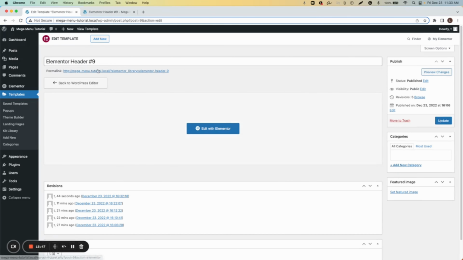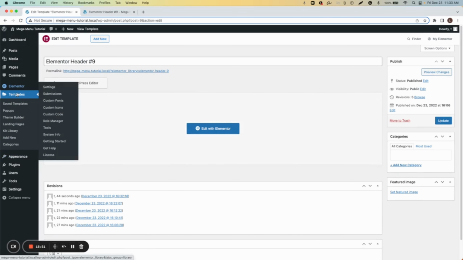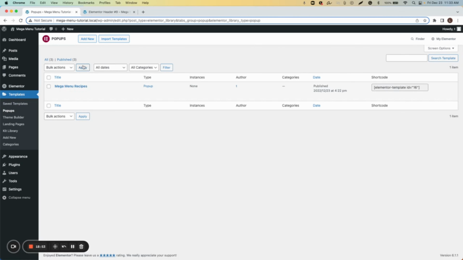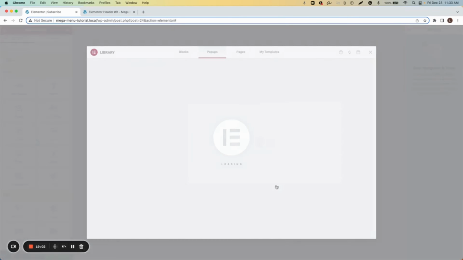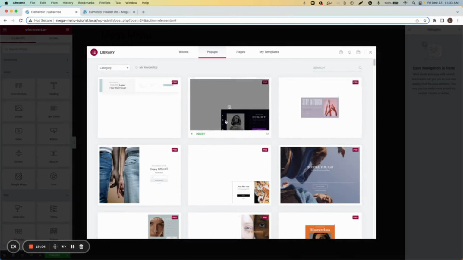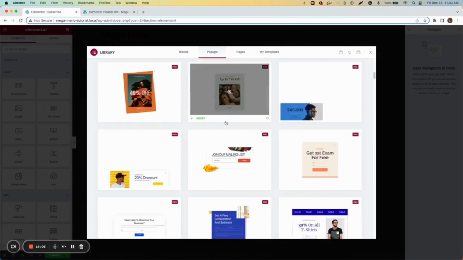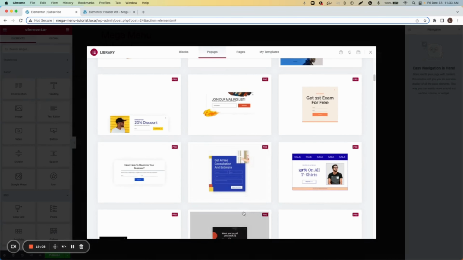Exit. Okay, now in order to create that second pop-up, we're going to go back to the pop-ups, and I'm going to add new and call this subscribe. Create template. For this one, I decided to choose one of the pre-built ones. So let's do this one.